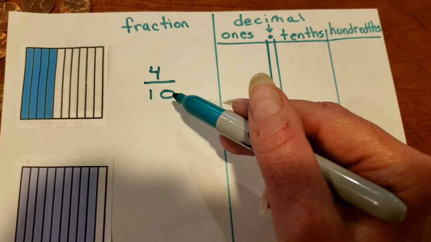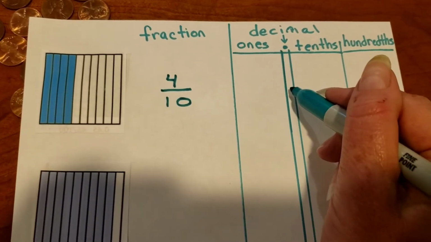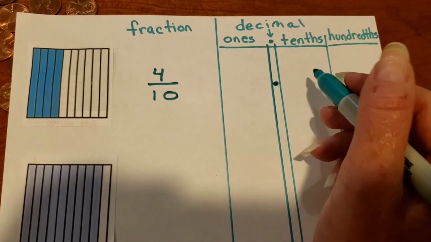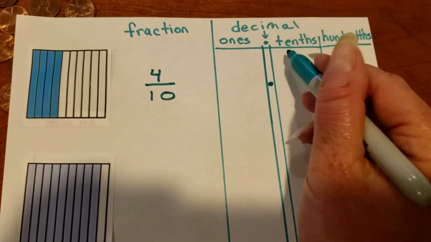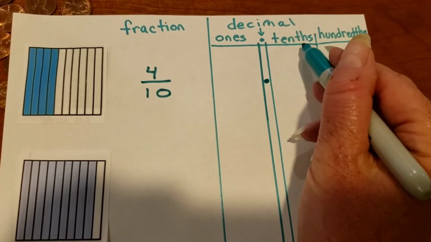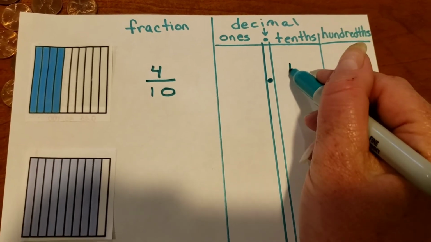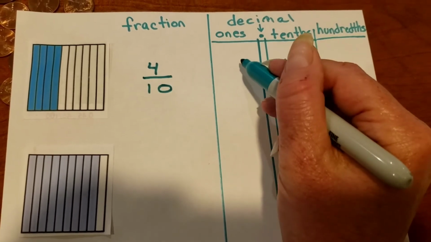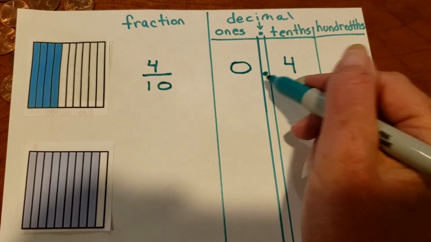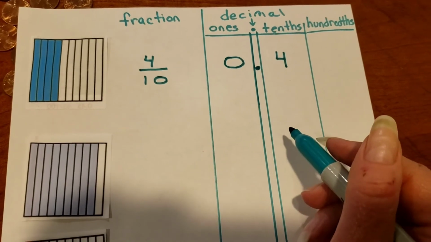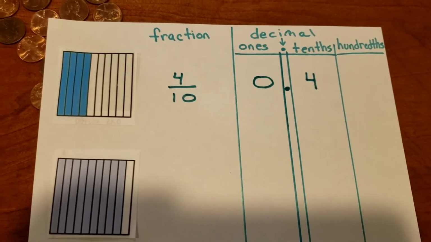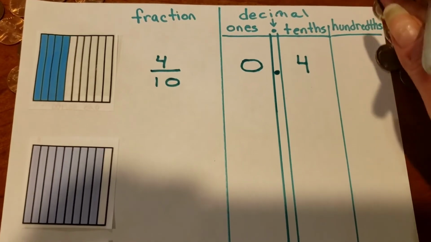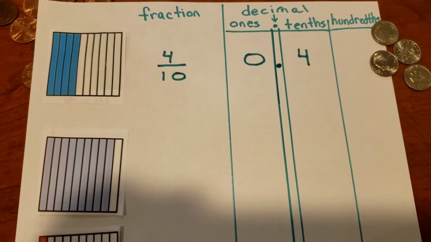So we have 4 tenths, so we're going to put a decimal point here because this object is divided into 10 groups. We are dealing with 4 of them. And we say 4 tenths, we're going to put the number 4 underneath the tenths column. That means the object is broken into 10 parts and we have 4 of them. You can also put a 0 in the whole number part to represent we don't have any wholes there. You just have 4 tenths. That would be like having 4 dimes. And 4 dimes, I happen to have 4 dimes right here, is 4 tenths of a dollar, 40 cents.